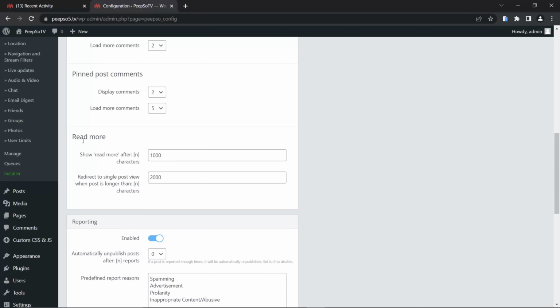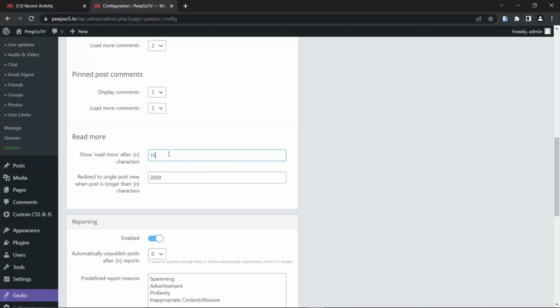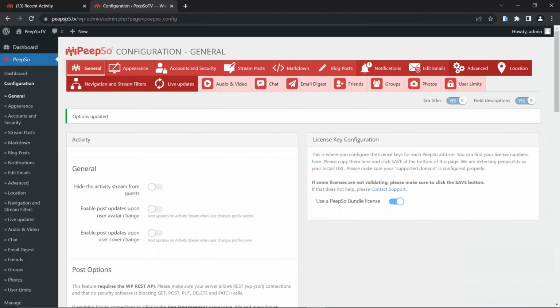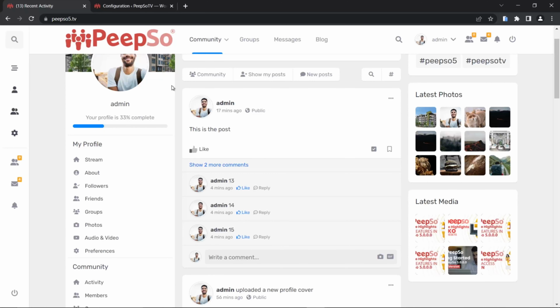Okay? Now read more. Read more is referring to the number of characters that is going to be shown in the post itself before it's reduced to a read more link. All right, so to show this properly, I need to reduce this number to, let's say, just 10 characters. Okay, and save the settings. Now when I go to the post, let's calculate it together.